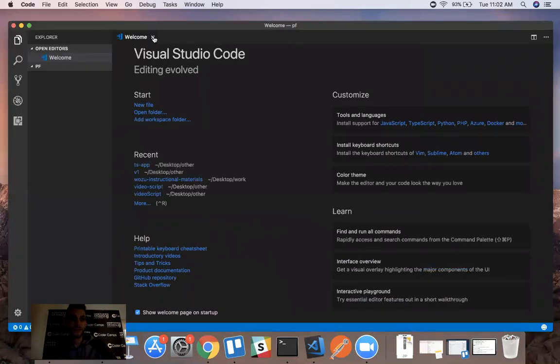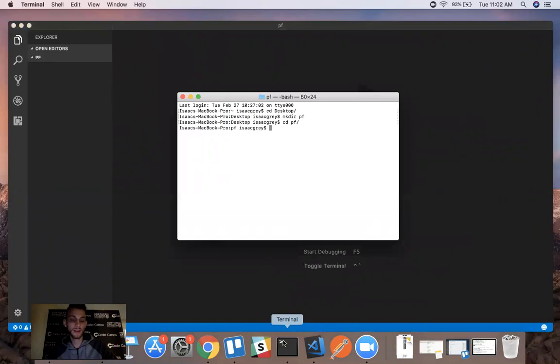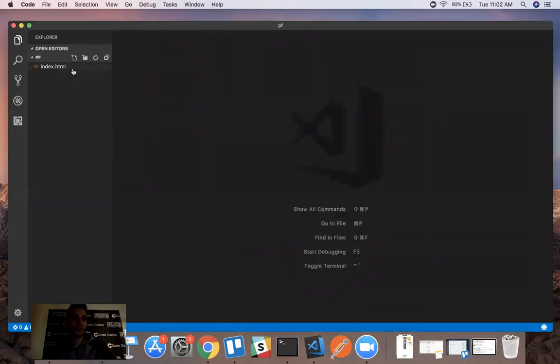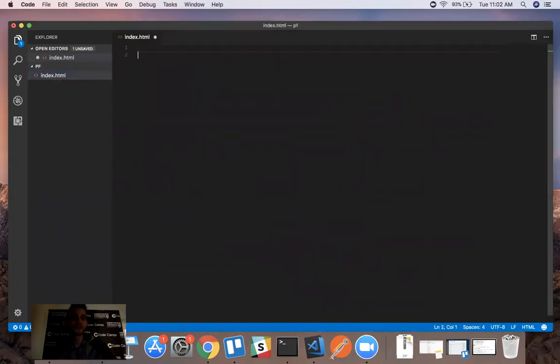Okay, perfect. So now we can go ahead and add an HTML doc. I'll call mine index.html. Then we'll add an HTML skeleton. I'll put the main HTML element, and then we'll put the head, and then the title. For the title, let's say Programming Foundations. And then below the head, let's put a body. For the body, it's going to be our visible content, so we'll just say something like hello world.